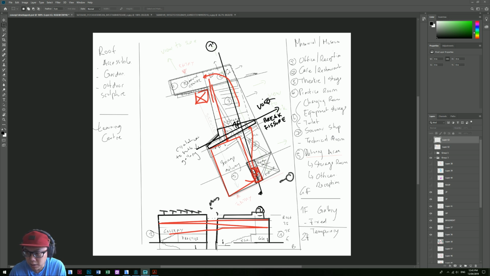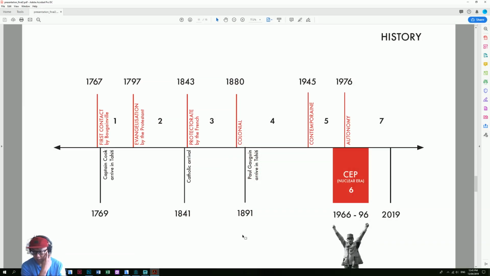So I thought maybe I'll just go back to the concept, and I was looking at this timeline that I've done about the history of Tahiti.